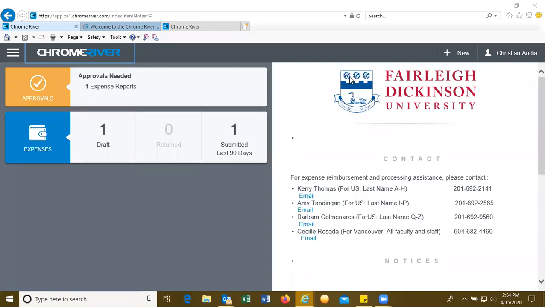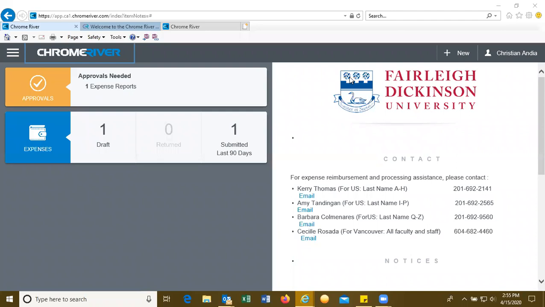Can we download the app to our phones and add receipts as needed? Absolutely. The application to download is Chrome River. There are two applications. One is Chrome River, and the other one is, I think, CR Snap or Chrome River Snap. The Snap is more just for pictures. The Chrome River application allows you to take pictures live, or log in, and you would have to allow the app to access your phone's picture gallery. And then from there, just upload into your account.